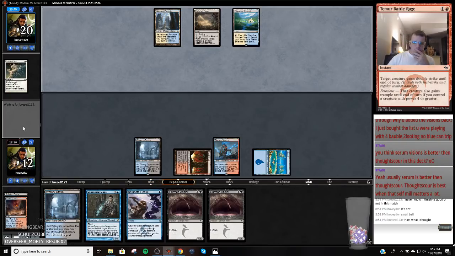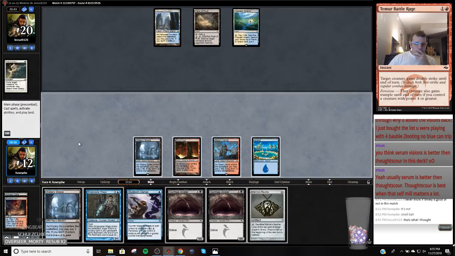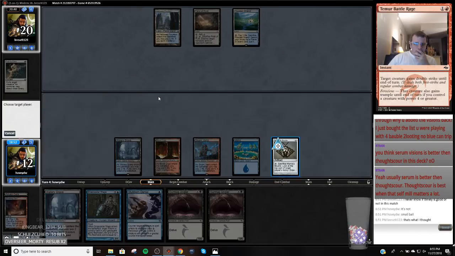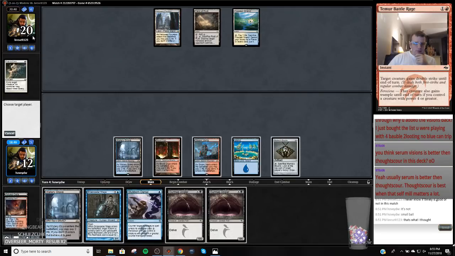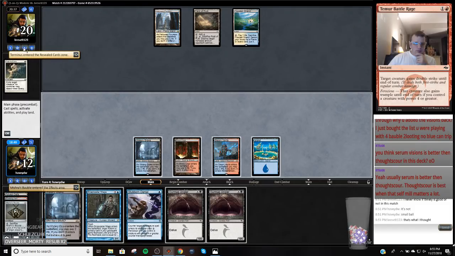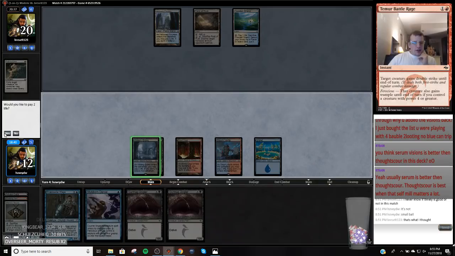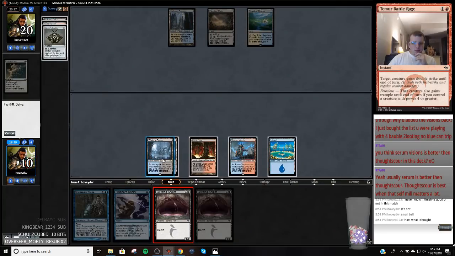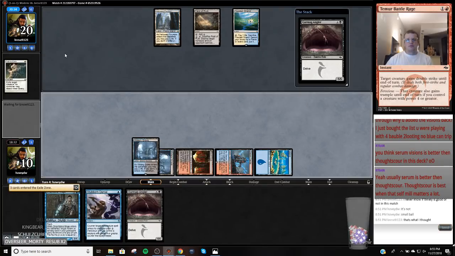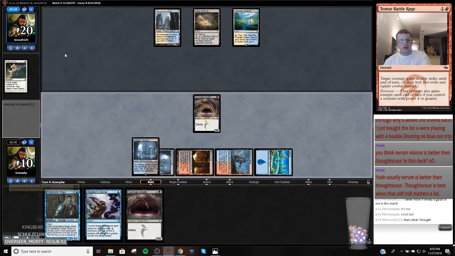Okay. It's not awful. Drawing a Terminus. I think he'll fetch. I guess you could opt into it. Yeah, no, I punted here because you can just opt into it.